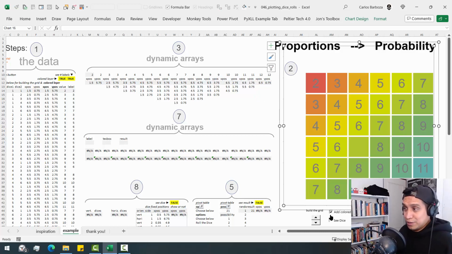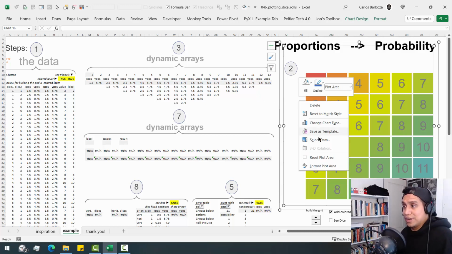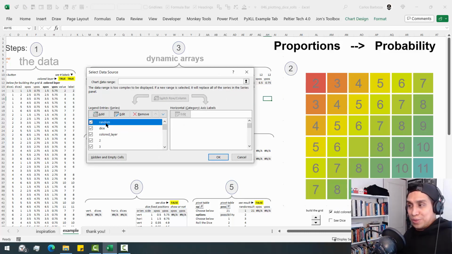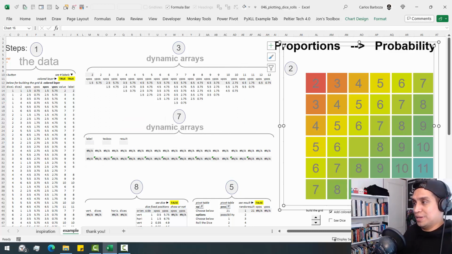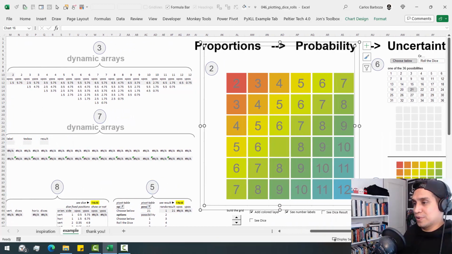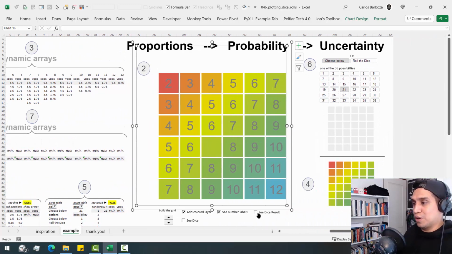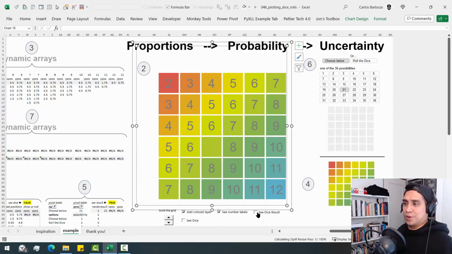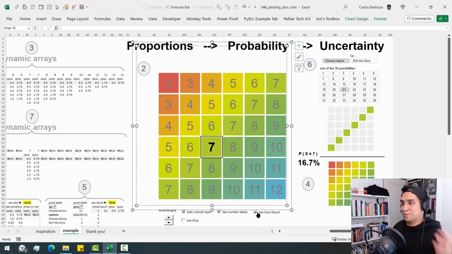We might be missing another value here, if I click select data, that I haven't touched, which is the random. Random is the one that, if I activate it here, maybe you will not see it. That's going to be part 5, which is coming up. But before that, we want to touch number 4. See, deactivate, it disappears, activate, it appears, sorry, I'm being fast. Okay, there we go. Let's maybe deactivate for a minute.